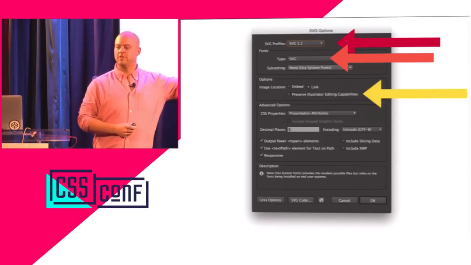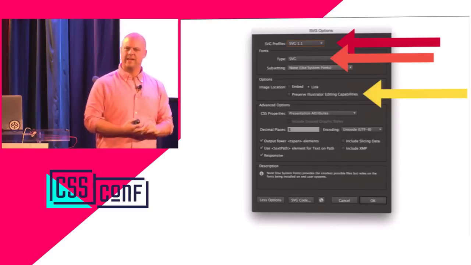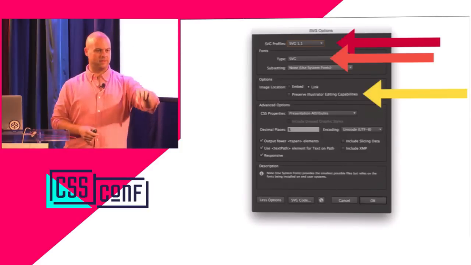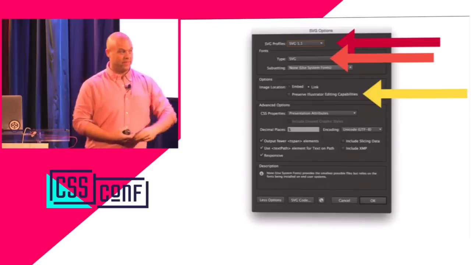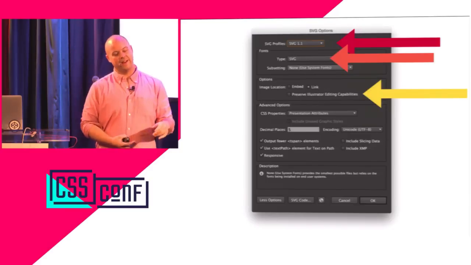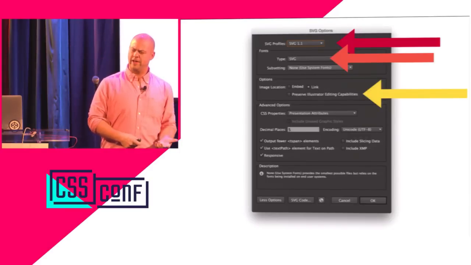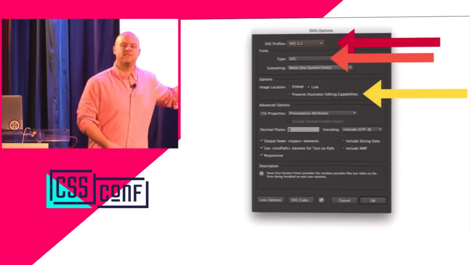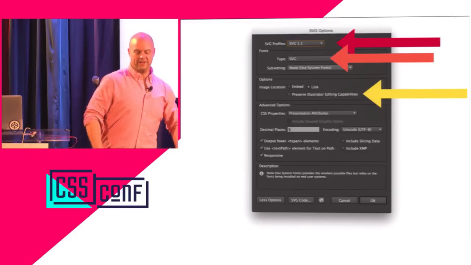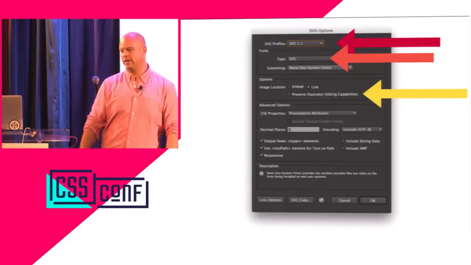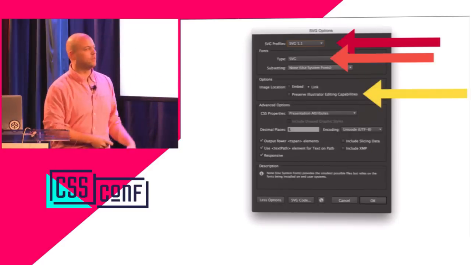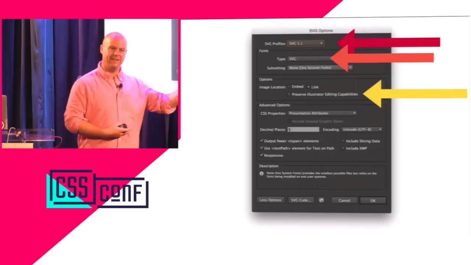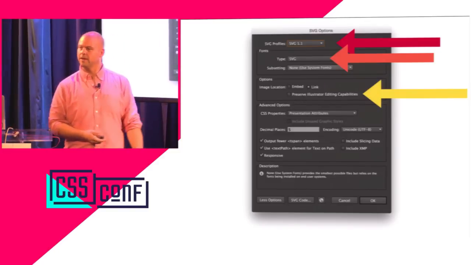This is an important one, the preserve Illustrator editing capabilities. If you like guides, you can drag in the little blue guides from the side and they help line stuff up. That's data that goes into a file, and you would maybe expect that the next time you open that file they would be there. But that stuff has to be in there. If you save it in SVG format, there's no SVG element for a guide. It's just junk that gets thrown in there. I don't even know what it looks like in the file, but it's there, totally useless for the web. So it's tempting to turn that off so that it's not there, because it doesn't need to go across the pipes of the internet. That would be kind of useless information.